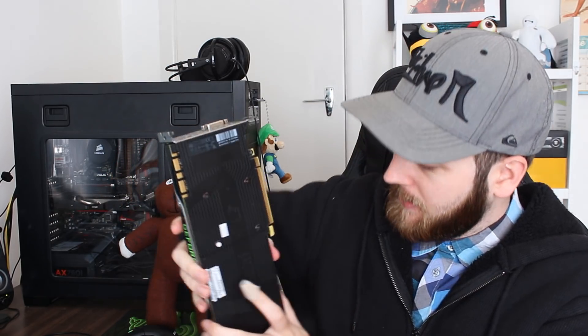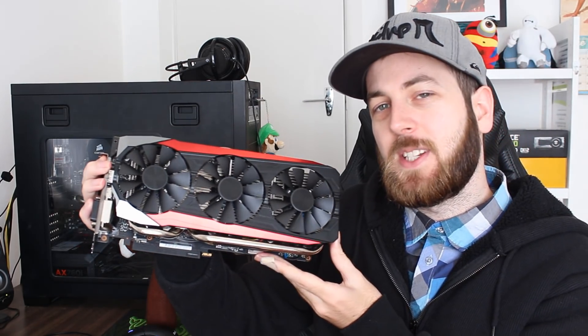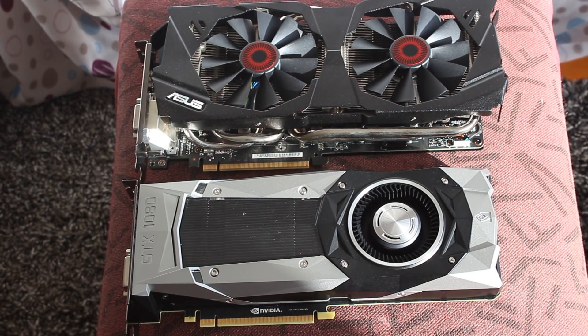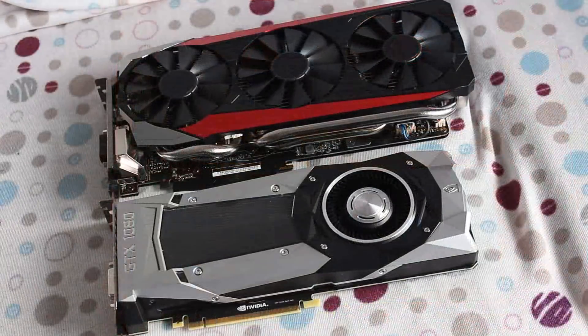Hello ladies and gentlemen, welcome back to Tech Showdown. My name is Kevin, this is my co-host Teddy, and today we're going to be doing our first GTX 1080 showdown. This is the Founders Edition GTX 1080 and we're going to be putting it up against the former king, the Asus Strix GTX 980 Ti. As an added bonus, I included the Asus Strix GTX 980 from my rig to show 980 owners what this upgrade to a 1080 will look like. We're focusing mostly on the 1080 and 980 Ti, so let's jump straight into the GPUs.